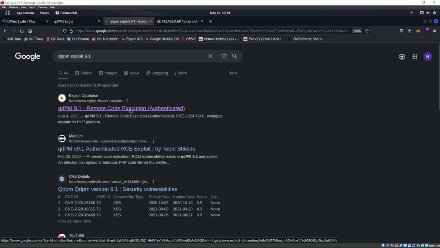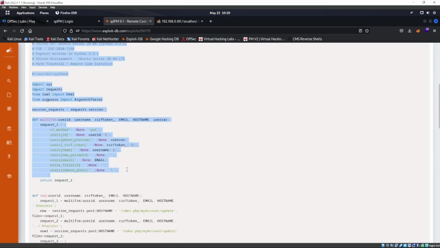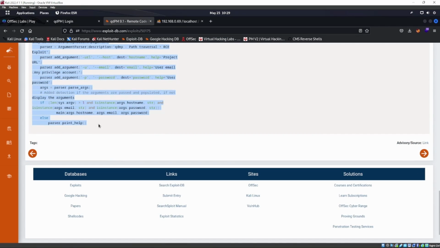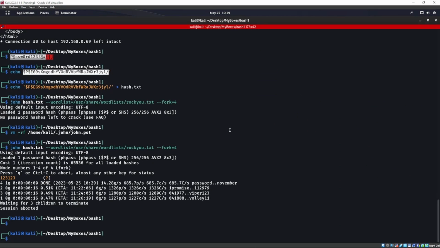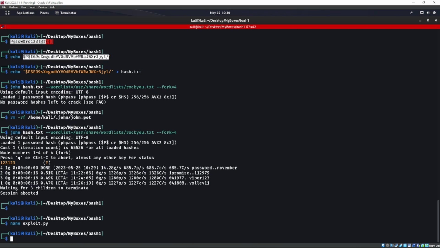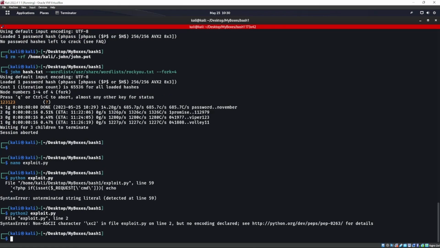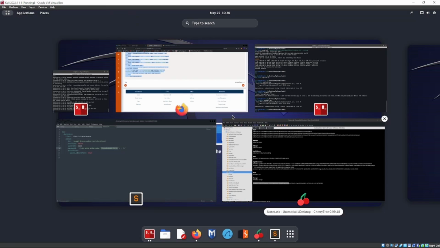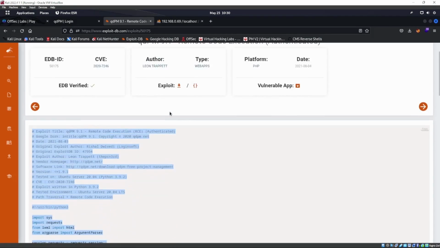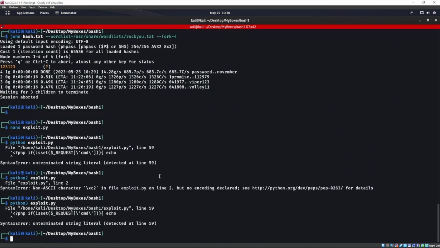We have remote code execution like right here for authenticated, and we have authentication now. Let's go and grab this. Okay, we'll run that, see what it needs. All right, what happened here? Go ahead and download it and we'll move it to ourselves.